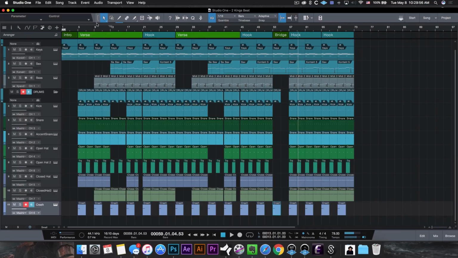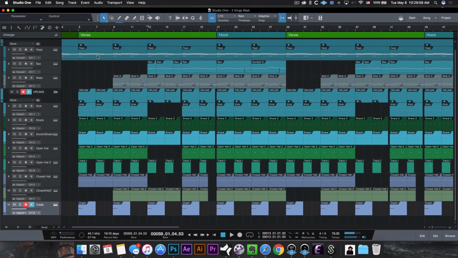So again, as you guys can see here on the verse, in the first 4 bars, we took out the bass, we took out the trap hat. On bar 5 of the verse, we brought them back in. On the middle of the verse, which is bar 8, we took out the kick, we took out one of the open hats, one of the close hats, we brought in the sax, we created a bit of suspense with drum gaps, and then brought it back in together for the hook.